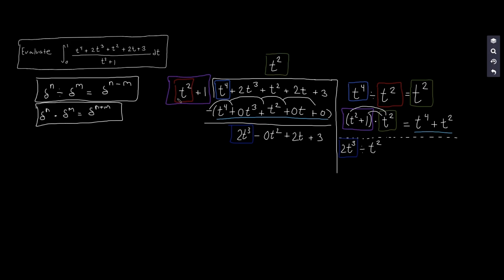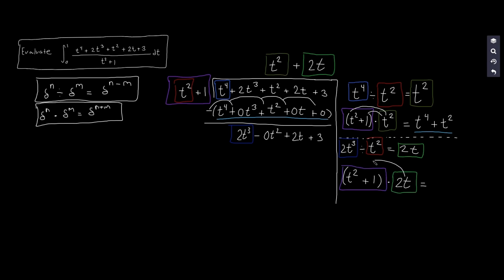And then t squared in the divisor is just going to be red like it's always been. So we'll end up with 2t. This 2t, it's going to come up here. So we'll do t squared plus 2t. Now what we'll do is we'll have to multiply 2t to the divisor. And then we got 2t times t squared, which is going to be 2t raised to the third, plus what we get when we multiply 2t to 1, which is just going to be 2t.